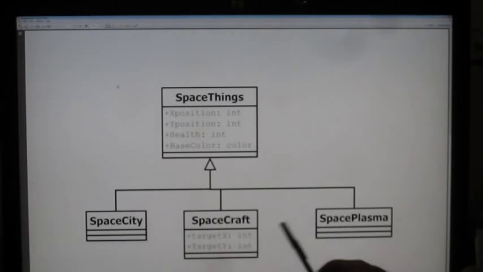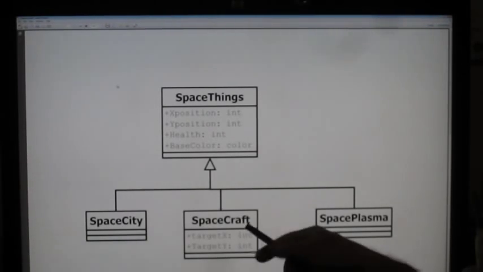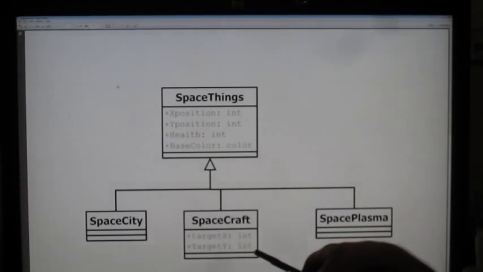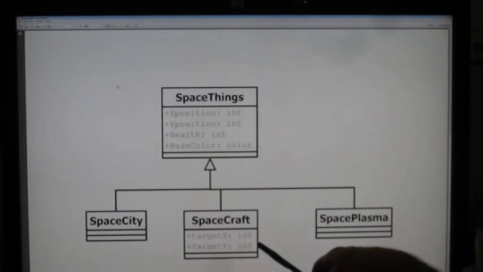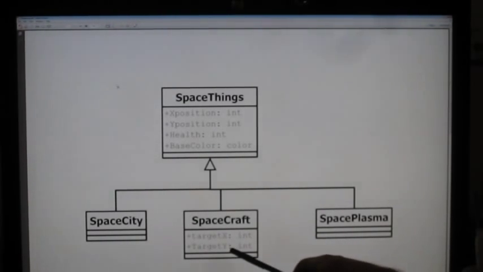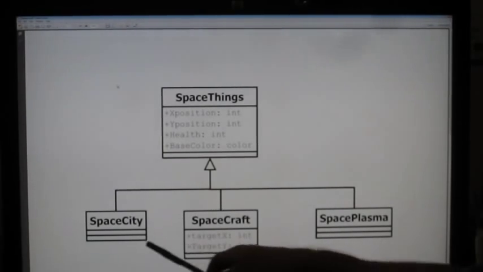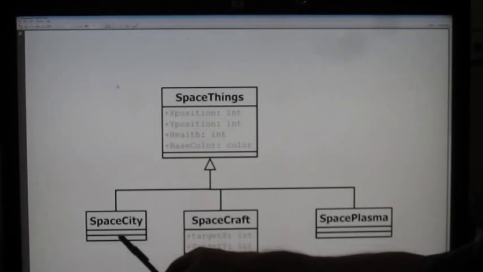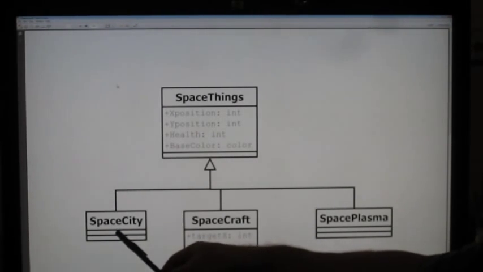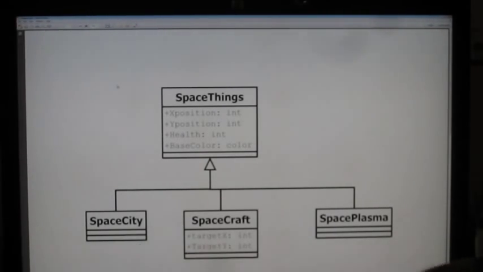However, these objects have a few specific attributes that are not common, and for example, the spacecraft has something called a target X and Y. I'm not showing all the attributes of all of these, but just to demonstrate the simple principle. One of the key attributes of the spacecraft is its target X and Y. And target X and Y is the location of the space city that, when it's randomly generated during the game, it's going to go attack first. As soon as the spacecraft is spawned and created, it will be assigned a target X and Y location, which is the location of one of the randomly selected space cities that exist, and it will head towards it.